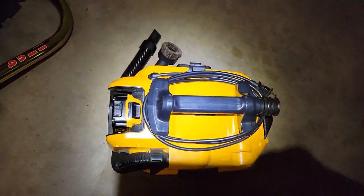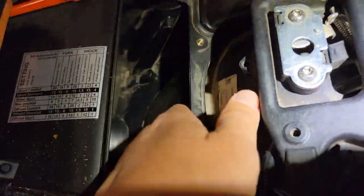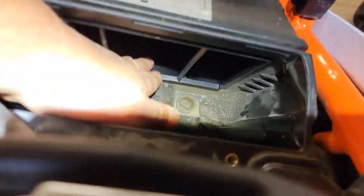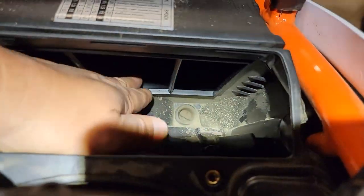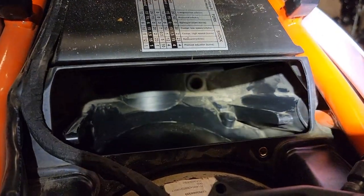So let's go ahead. I've got a little vacuum, and I'm going to vacuum out in here. I'm going to use some shop towels and wipe around in here, get this nice and clean. I may even put a clean rag in here on the intake side so that I don't let stuff fall in there while I'm cleaning all this out. So let's go ahead and just do some cleanup work now.